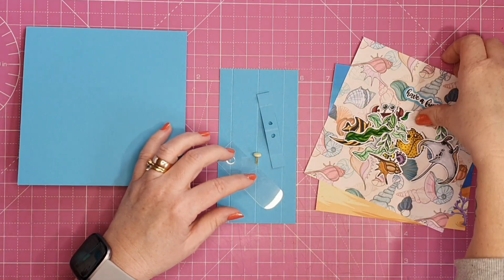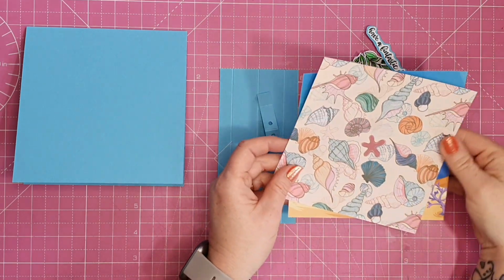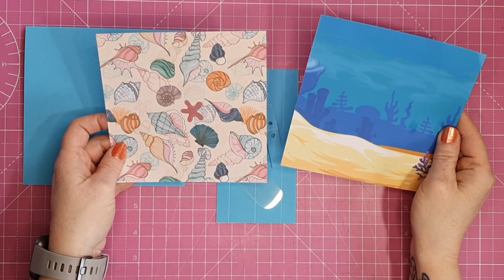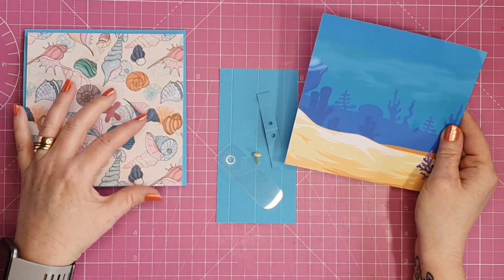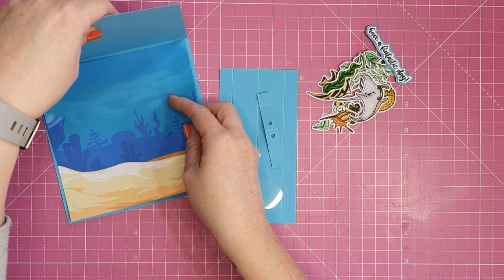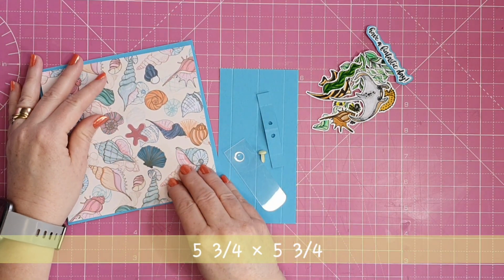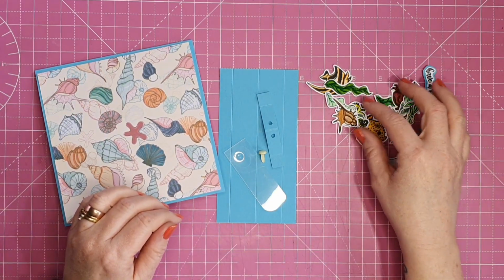Now also with this we're going to use some of these papers, and you get these papers in the kit, but when you get the kit you can also download the papers. So I used up all the papers in the kit and these are ones I downloaded. Both of these measure 5 3/4 by 5 3/4, and I'm going to put the shells on the outside and the scene on the inside.